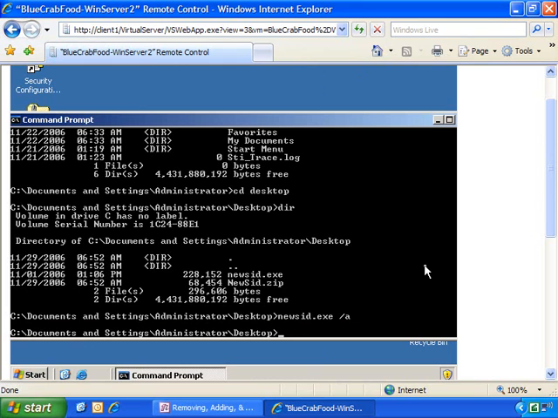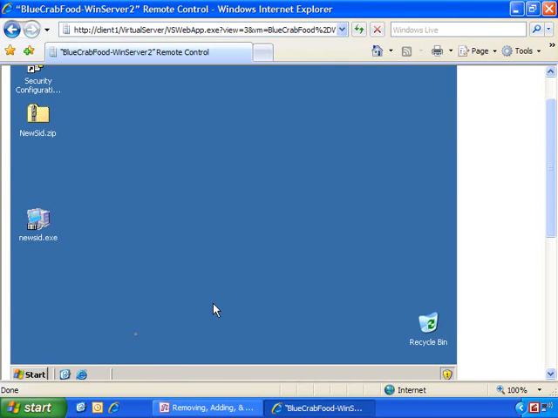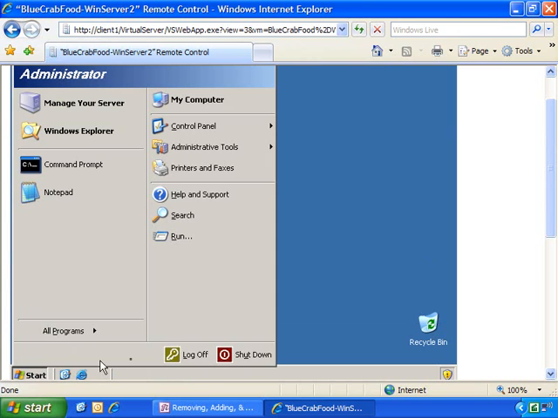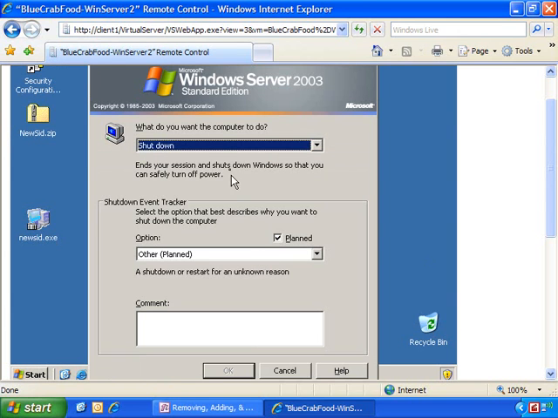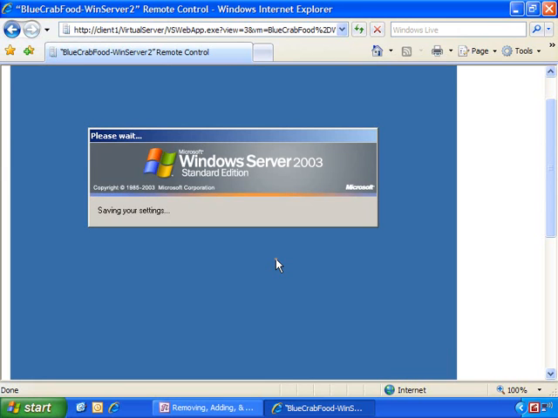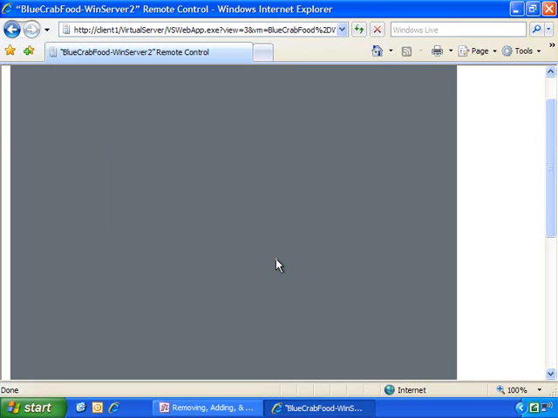So I run that, there's no error messages, and the SID change is complete. Now I'm going to exit out of this, and then last thing I need to do here is just go to shutdown, and I'm going to restart this computer. I'm going to put in here that I changed the SID. And then after the computer restarts, that computer will be ready for use.